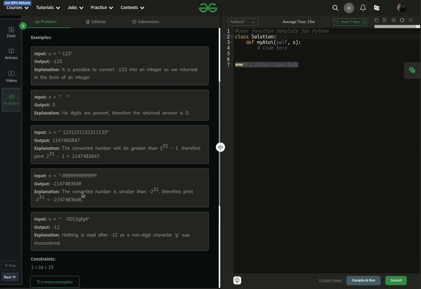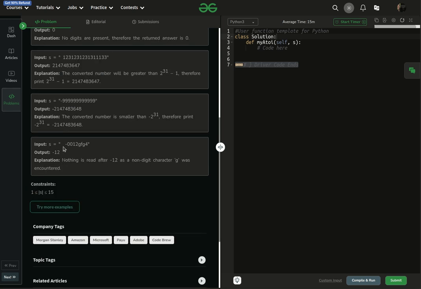And like this, we have a negative integer, so we check the underflow condition: if the integer is less than minus 2 to the power 31, then we return minus 2 to the power 31.